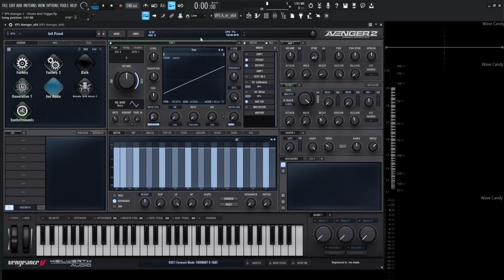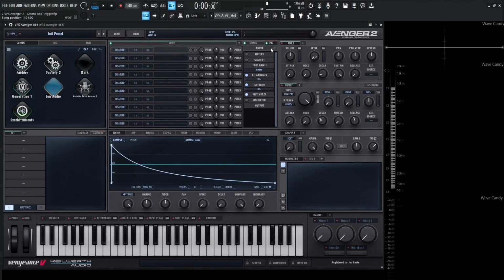So now let's take a look at the Trigger section by clicking on the Trig tab next to the Drums. Trigger at first can seem a little bit complicated, but it's actually very simple and a really cool feature inside Avenger. So the Trigger tab lets us trigger samples based on different events that we choose. So for example, let's say that we want to trigger a sample when we press or release a key, or via MIDI CC, or even when we click a macro button on or off, or even both. So we have 10 slots available to us.